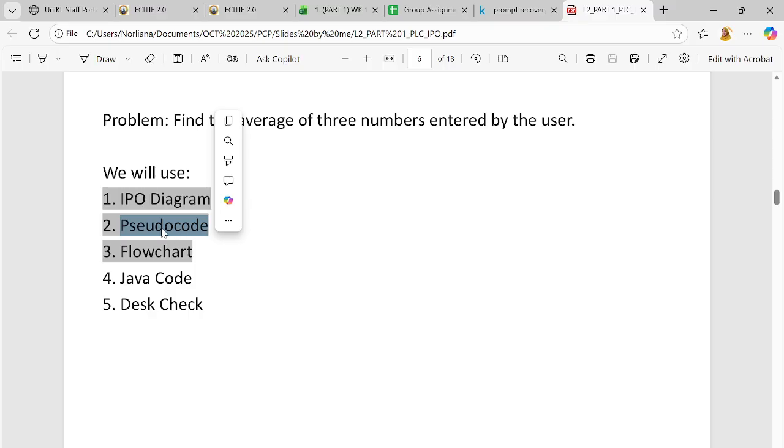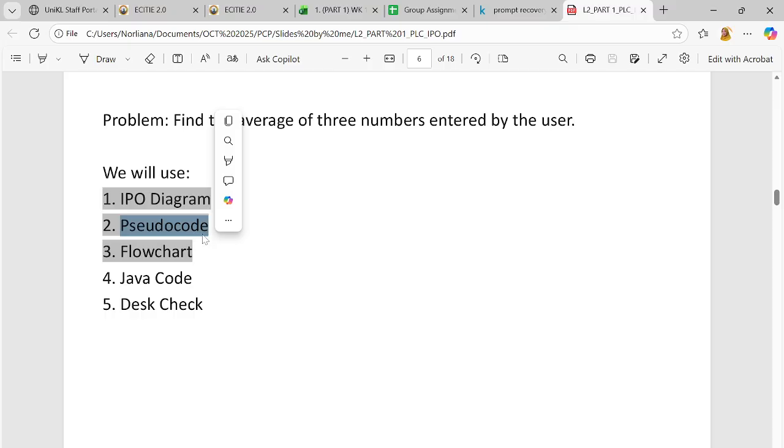Then in the pseudocode, please take note about the indentation. I think still until today, some students, when I mention indentation, still don't know what it is about. So you need to take note on this one. I have informed many times: in pseudocode, you have to show the indentations clearly.